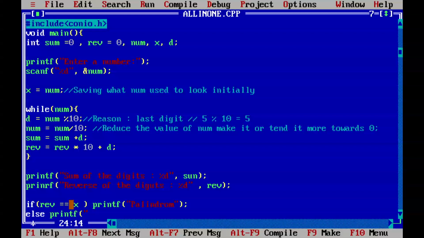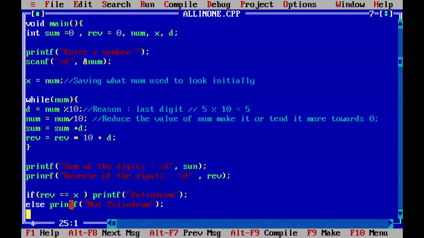So we'll print not palindrome. And we'll close it.